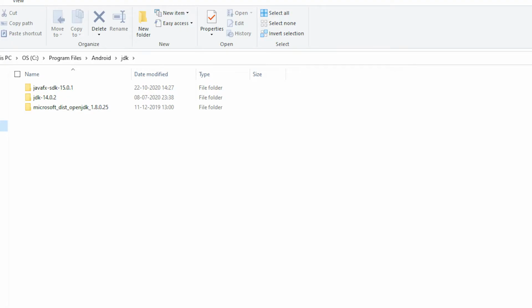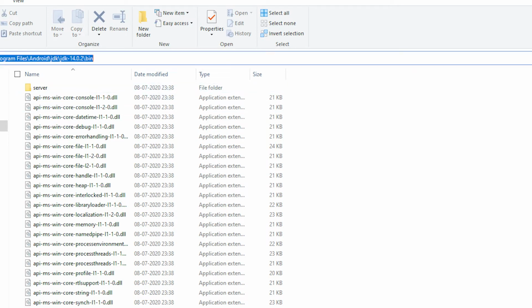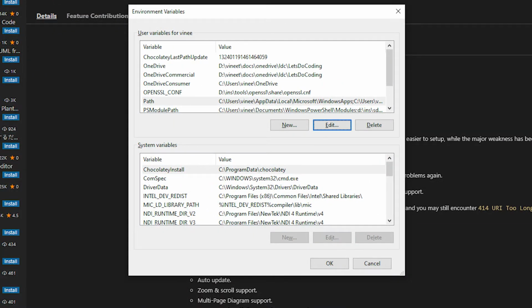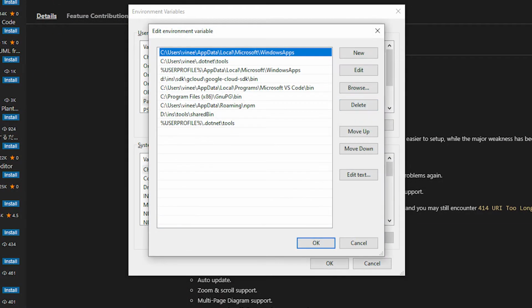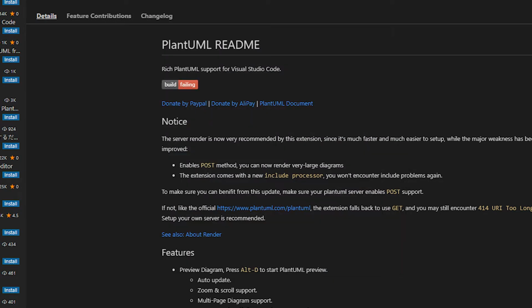So if you see over here, I have Android installed, and that's the easiest way I can find my JDK installation path. In case you don't have that, you can download the JDK from Oracle and then install it. So I'll just open the JDK path and set the path to the Java bin. Let's quickly set that as an environment path: I can go into the path and add a new entry over here. There I can define the Java path and we are good.